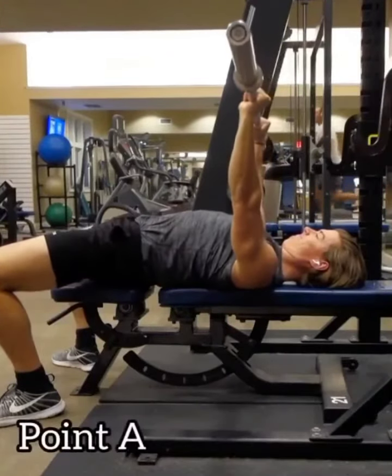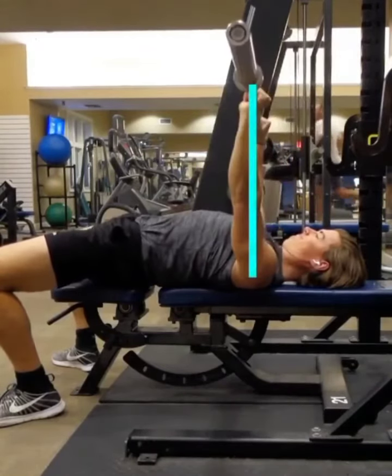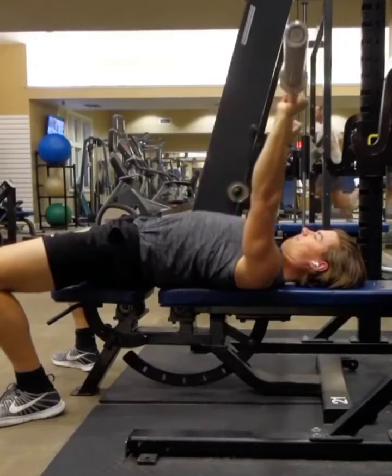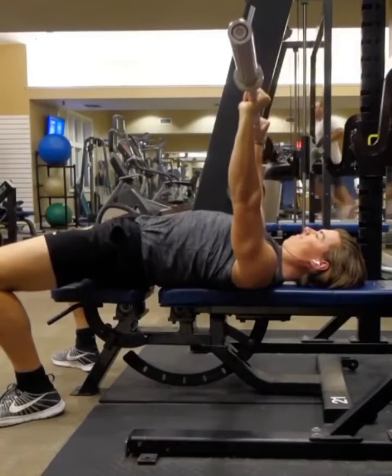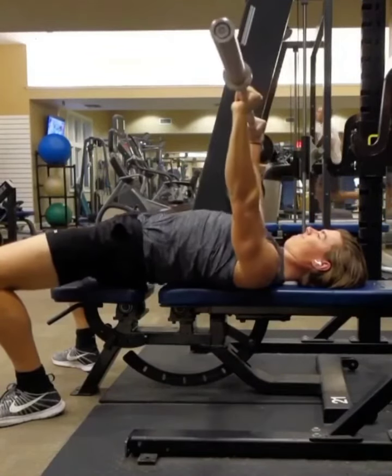Point A is holding the bar over your body with locked elbows, or the top portion of the rep. In this position, the bar should be stacked over your shoulders and your arms vertical. If the bar is slightly in front of you or slightly behind you, you'll have to actively fight the bar from falling in either direction. When the bar is vertical, very little effort needs to be put into keeping it there. This means we are putting less energy into simply holding the bar, and we will have more energy to put into actively pressing the bar.